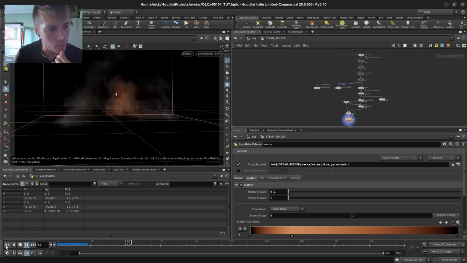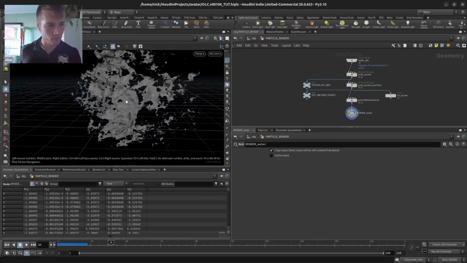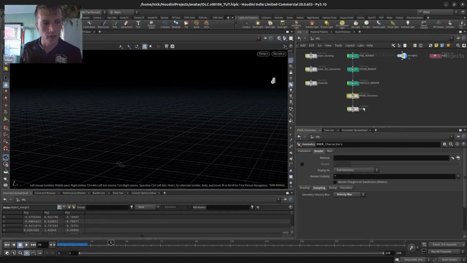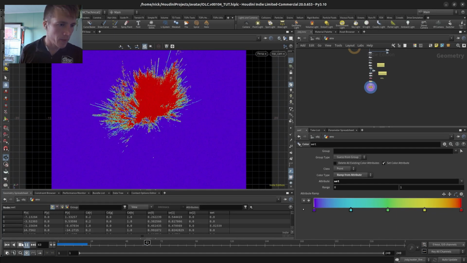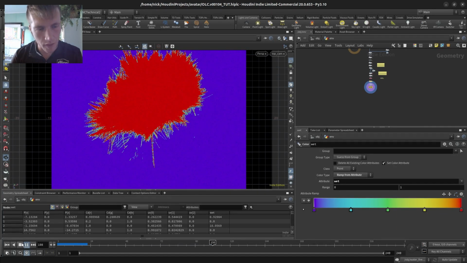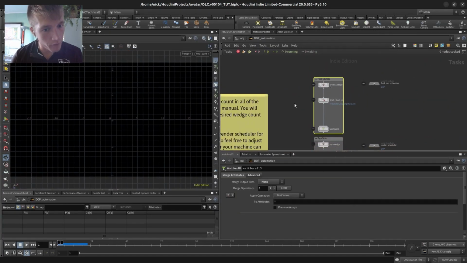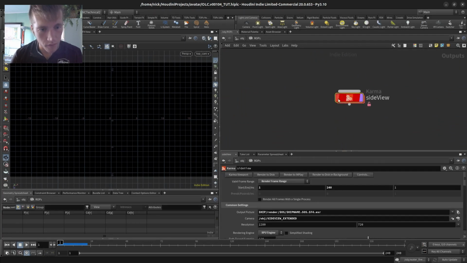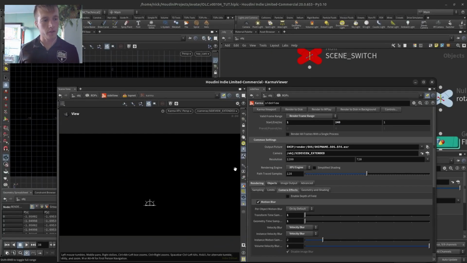And here's the steam volume, the steam VDB that we're going to render. We actually take temperature and use it to create an emission for it, so it kind of glows with the fire, which is nice. Here's the particle fluid surface, and then here is an overview. This is a rough draft wet map. We're going to change this. We have a new one that Jeff has built. And yeah, then we dive into TOPs. We'll actually dive into TOPs much sooner than this in the tutorial, but yeah.